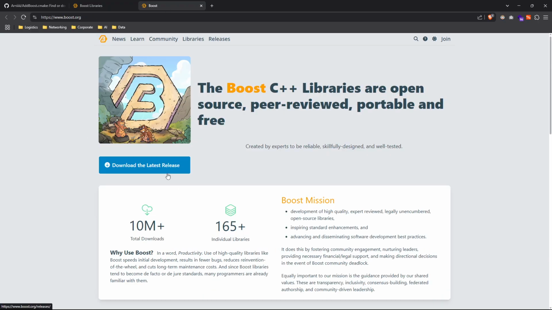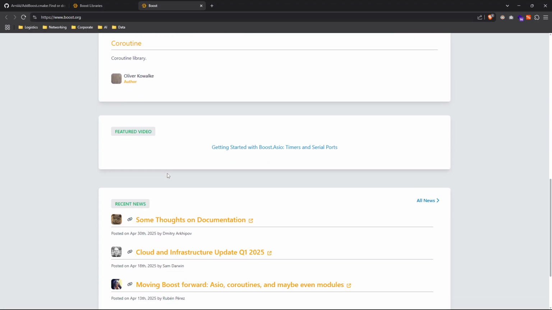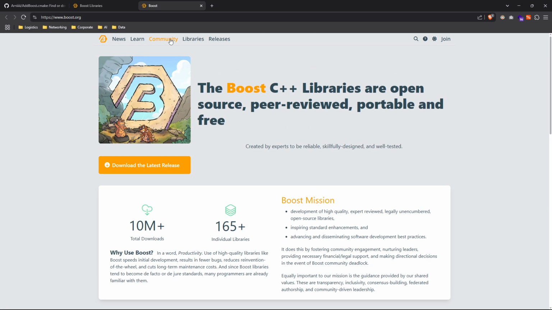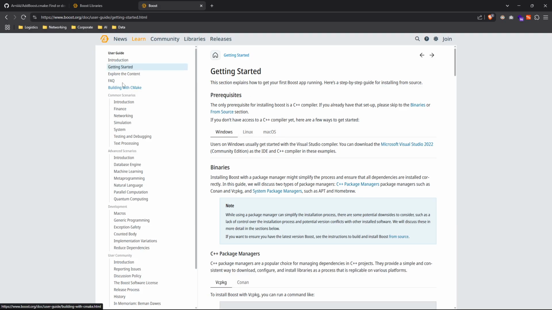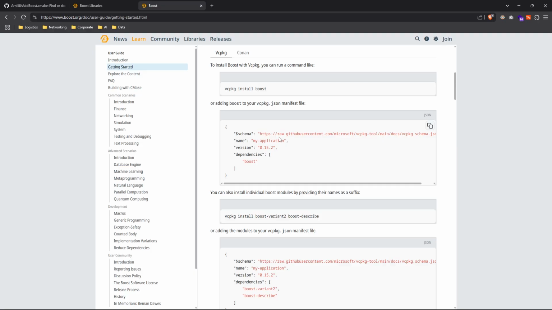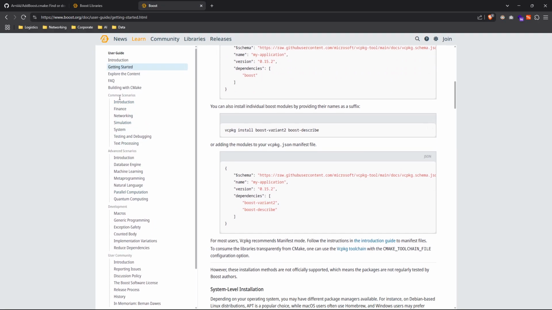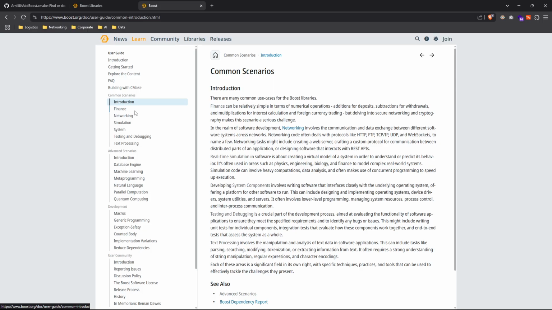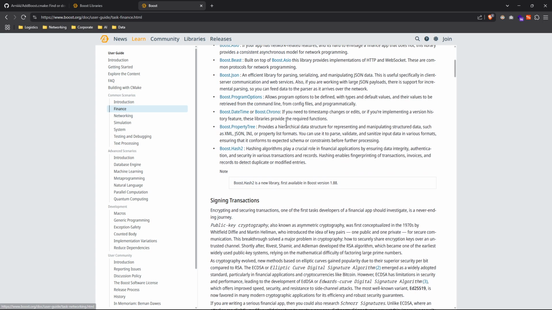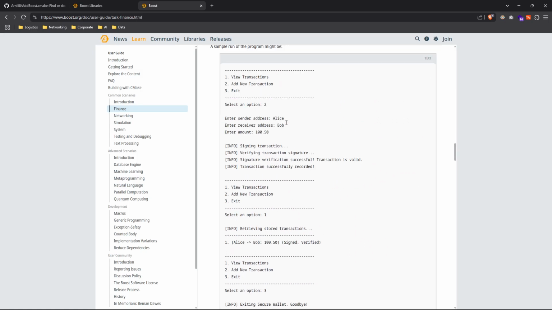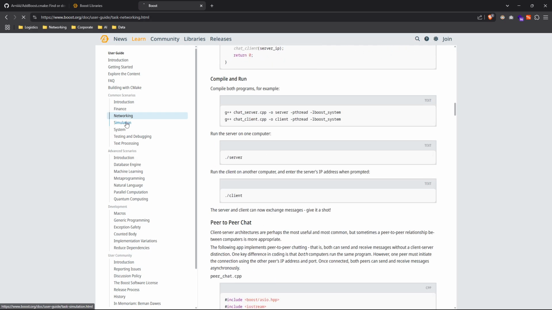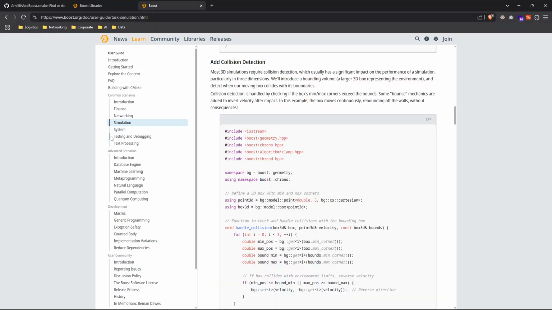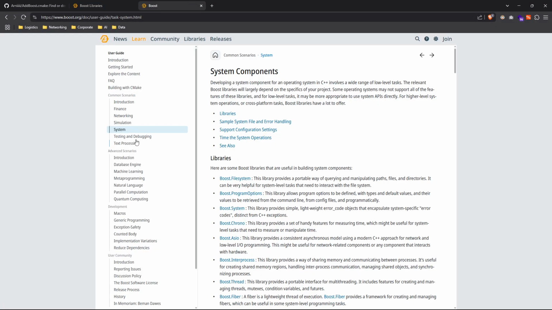So here we have this. Let's see what we got here. Alright, I think learn, getting started. Okay, cool. So here you could find all sorts of things like for vcpkg. But the interesting thing is the common scenarios here. You could look for scenarios of finance, like examples of finance, examples of networking, examples of simulation, examples of systems, and so on.